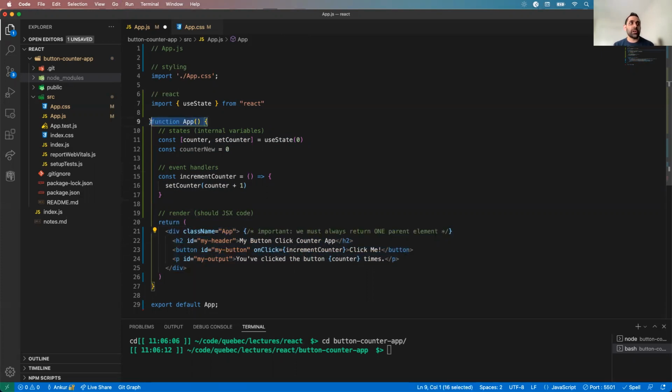So this looks like a normal function. And I understand you're wondering, well, why are you calling this a component and not just a function? The reason is React is going to use this specifically as a component, so you need the specific syntax for a component in there. Specifically, you need to return JSX from this function that we've created. So this is a function, yes, but it is a function-based React component. It is a specific type of function that acts as a component. That component must return JSX. So that's what we're returning at the very end here.